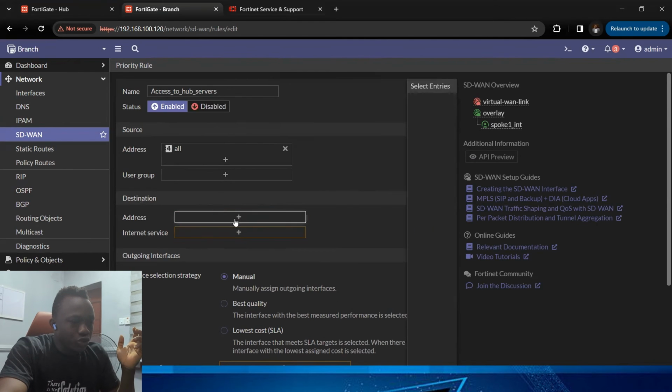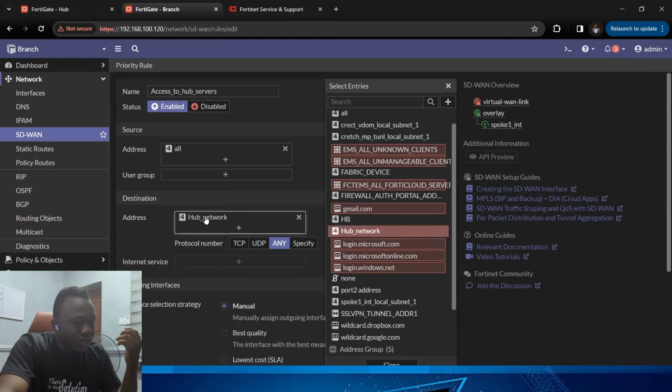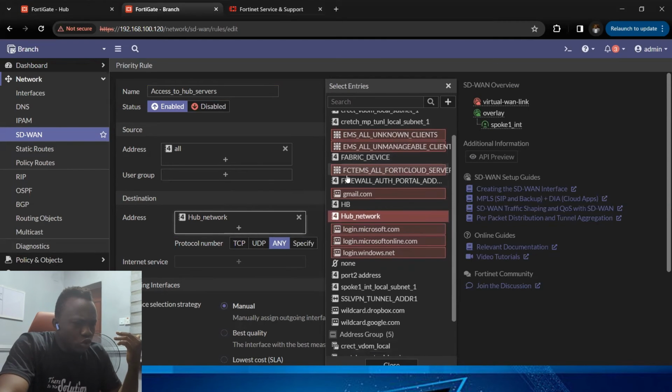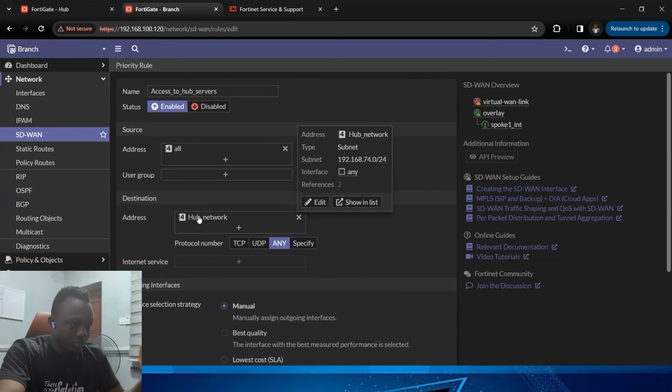Then destination can be hub network. You can define specific servers that you want this rule to match, so that when this rule is being used, it is only for that specific server. But for the sake of this demo, we'll just use the hub network.